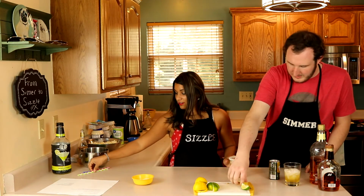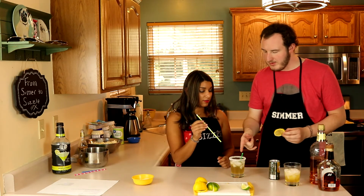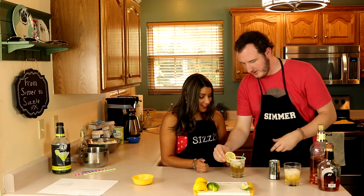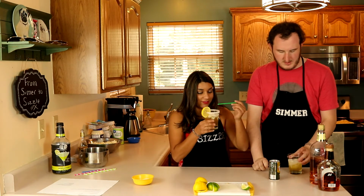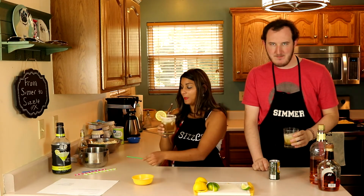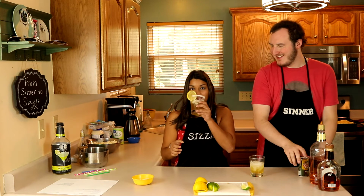Add a straw. There's no point in using a straw. We put a rim on it. Yeah, that's true. And we went ahead and cut a little garnish for you, a nice little lemon wheel. Mm. That's good.